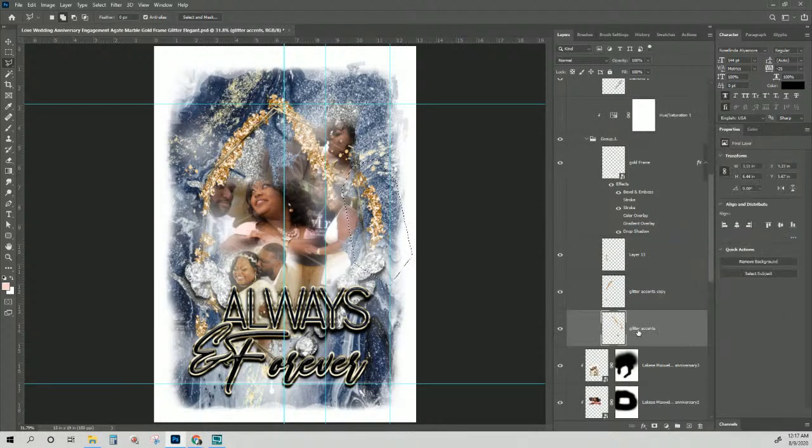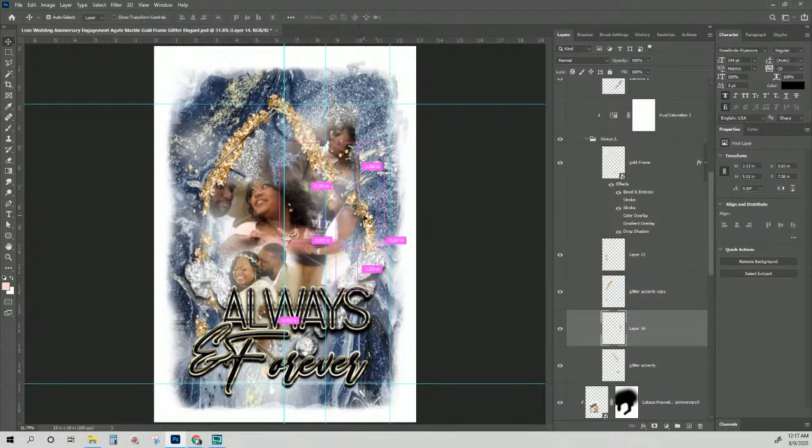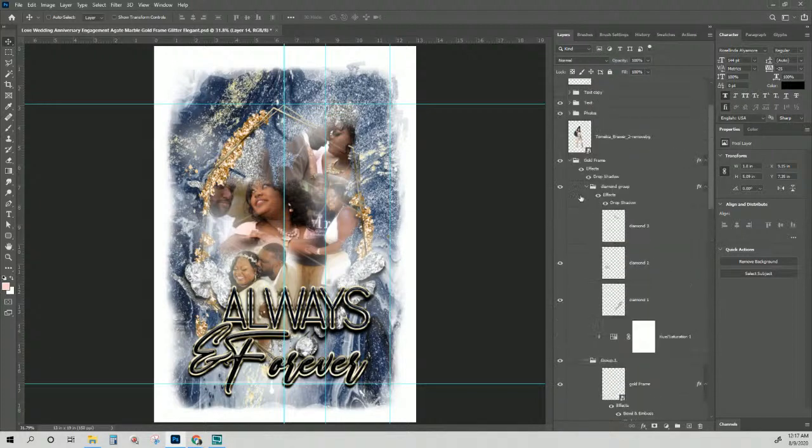Let's rasterize that layer. Control X, Control V, so I just did a copy and paste. I'm going to keep that little stroke right there. Control T, I'll turn it just a little bit. And this one here, I'll just turn it off. Where did my other diamonds go?